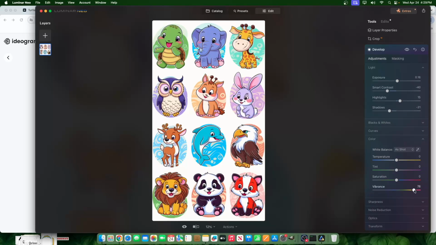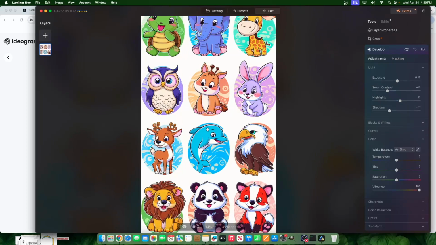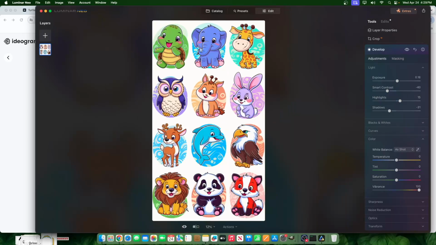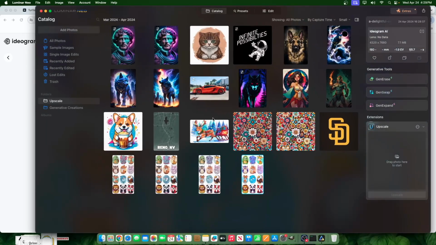And really, guys, it brings out the image dramatically. If you didn't notice, look, this was how it looked. This is how it looks now. I mean, it's a world of difference, right? So how it used to look, how it looks now. Incredible difference. Look at this dolphin, right? How it used to look, how it looks now. It's really incomparable. It looks much, much better. So I'm going to do that for all four.